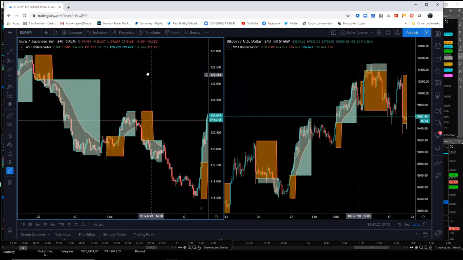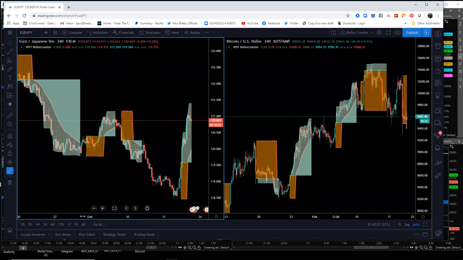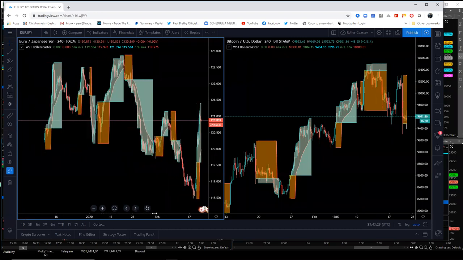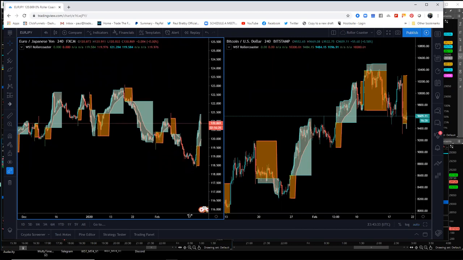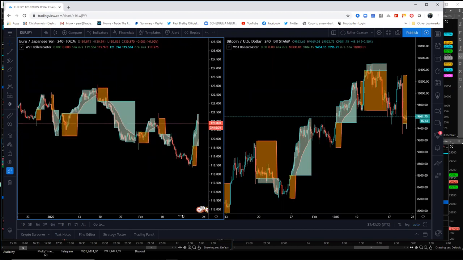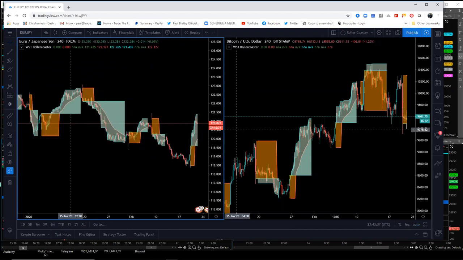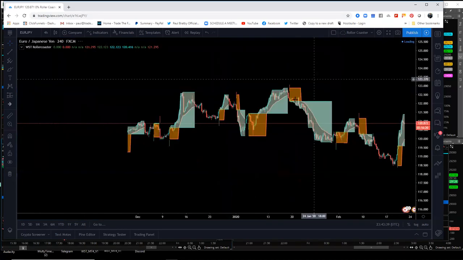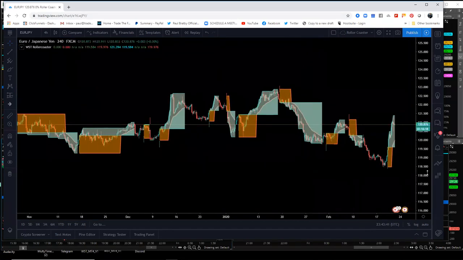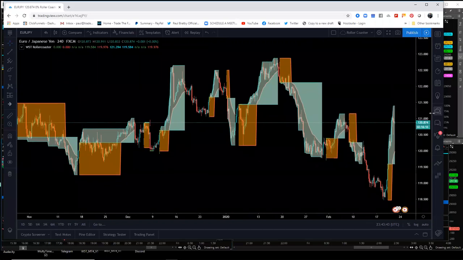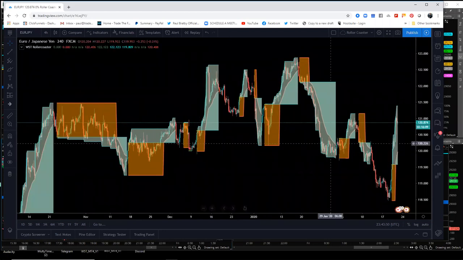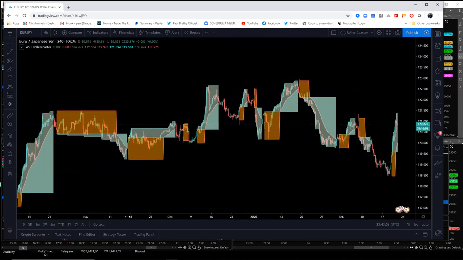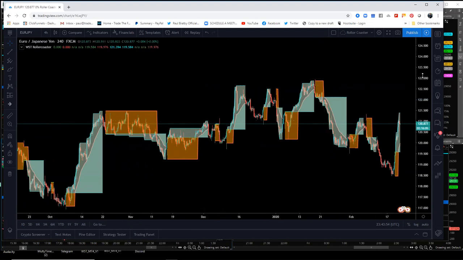the Euro Japanese Yen, which is one of my favorites on the 4 hour. You've got to go back a long way to look for a losing trade on this one. So those Forex traders, Euro Japanese Yen on the 4 hour, it's in the groove, okay? This is what I mean by going through the time frames and looking for which instrument on which time frame it's in the groove, because institutional traders trade the groove, okay?